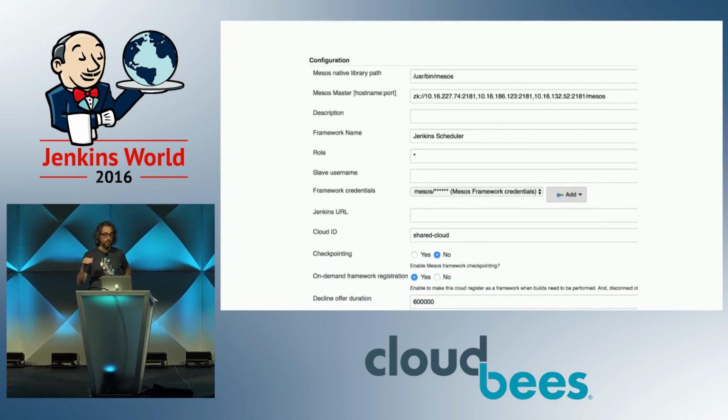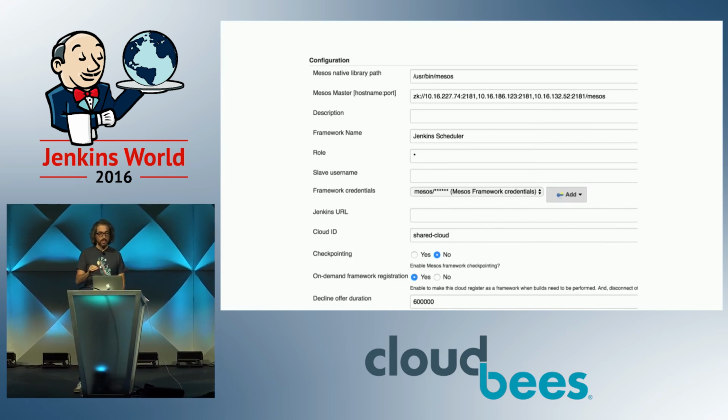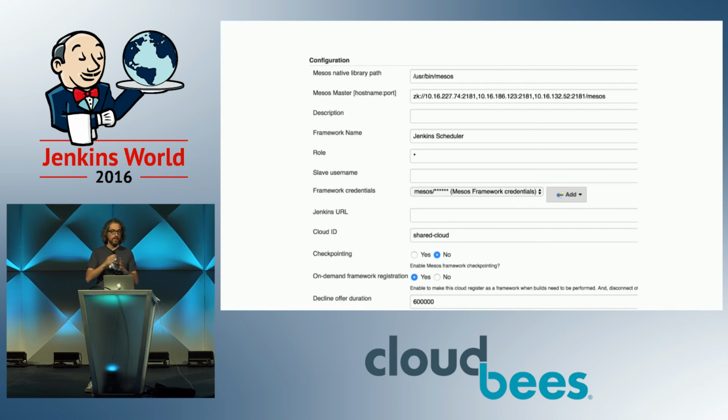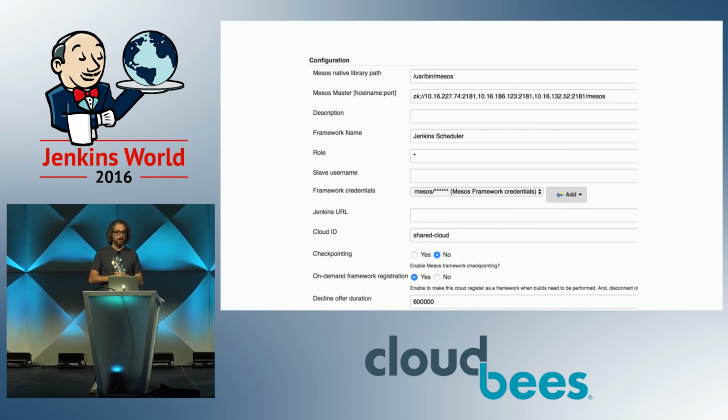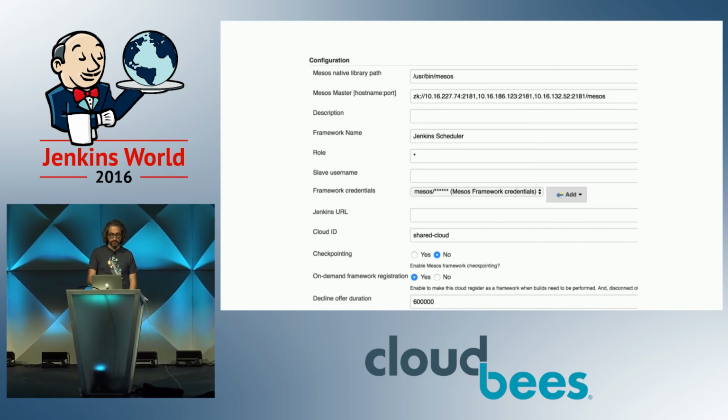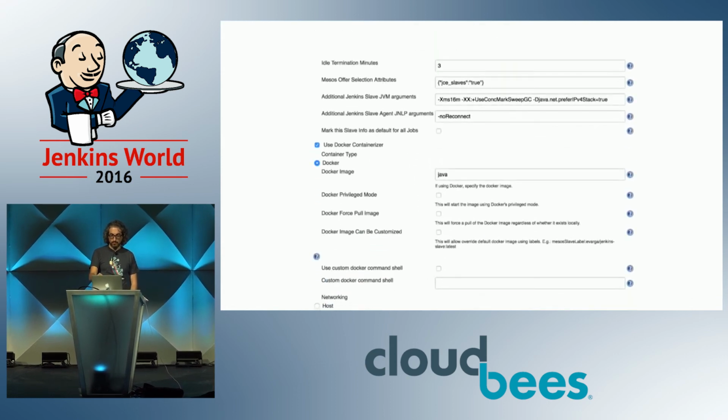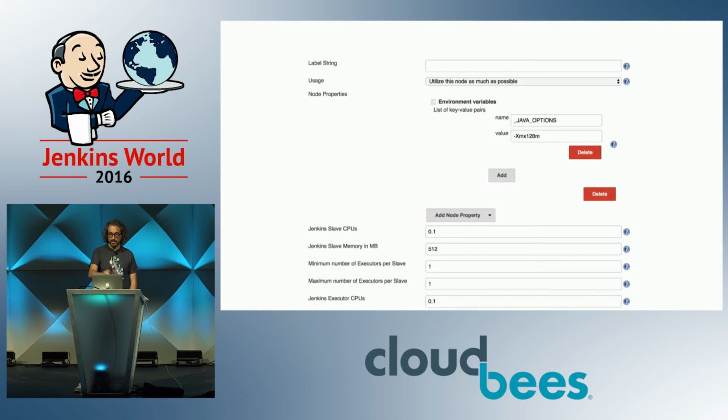Very similar configuration, all of the plugins. You just point to the Mesos master, where in this case it's using Zookeeper. It's like a high availability URL, where you say three different Mesos controllers, Mesos masters. In this way, if one of them is down, it can talk to any other. And you set the credentials, and this will allow you to define the Docker image, define the labels, same thing as before, and a lot of different parameters. Whenever a label matches your job label, a new agent is going to be created dynamically. You can set environment variables, you can set memory limits, you can set the CPU limits, and so on.